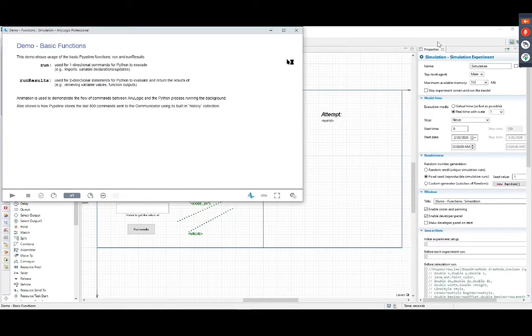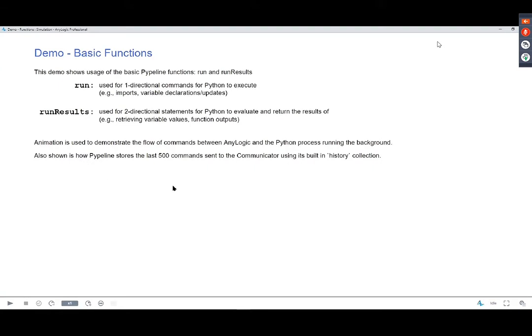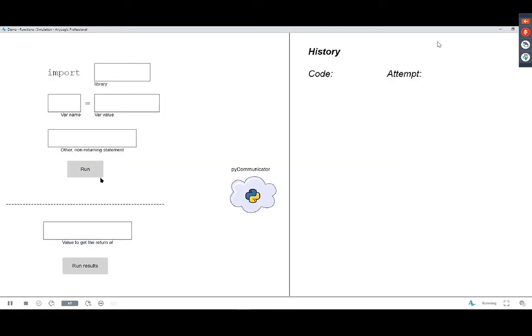In addition, on the right here, you can see the two lines of code that were run, and that was sent to Python, and that's the end of the statement. So now this variable x lives in the live interactive Python environment that's operating in the background. And if we want to get that value, we can see the value by calling run results, calling x inside of a quoted string. And that returns back 7.